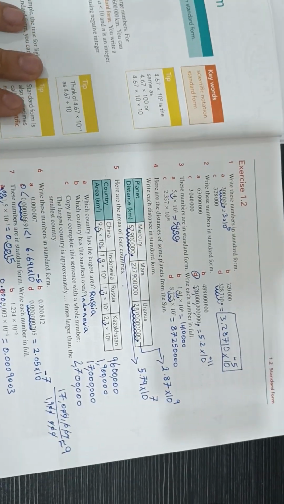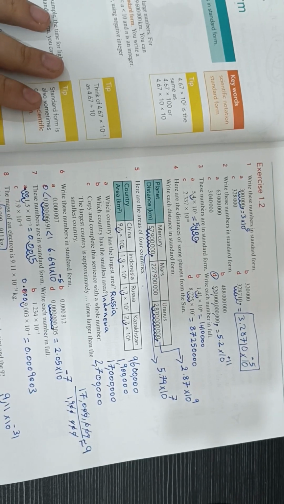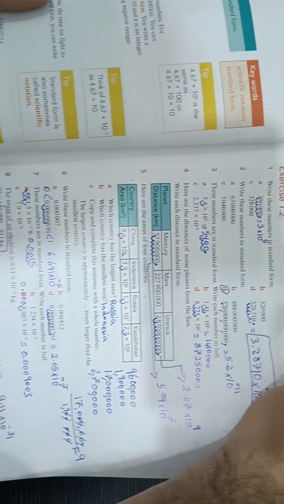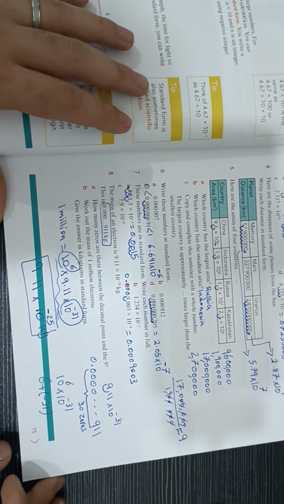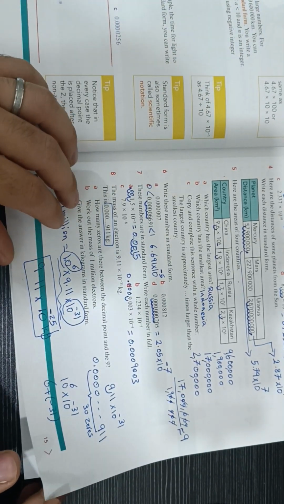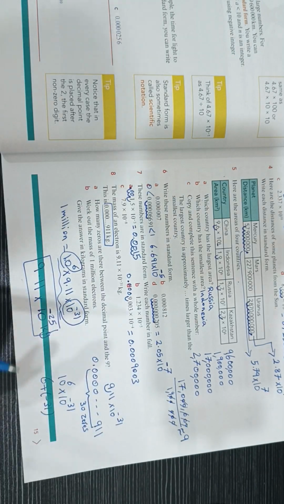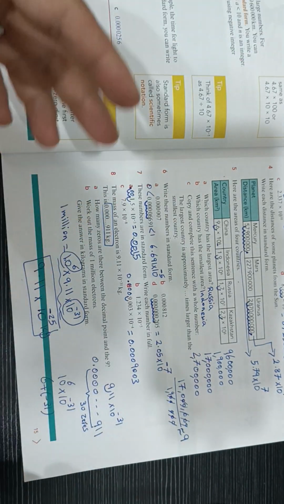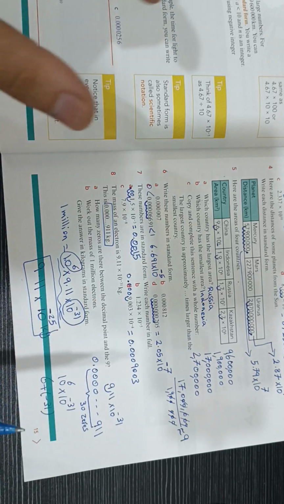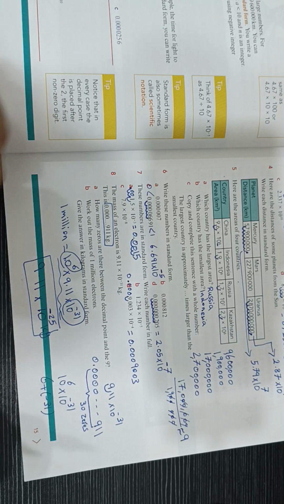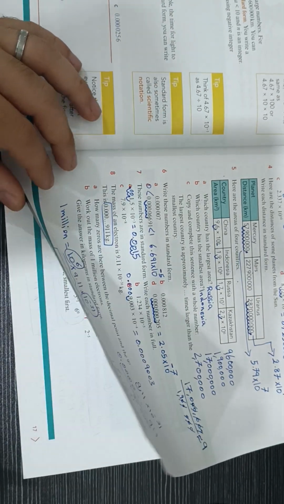So I don't know whether you are with me up to now, up to these seconds of the video or not, but we solved most of the questions, and I'm pretty sure that I gave you the main idea of this book, which is that it consists of two parts. First part, how to write big numbers and very small numbers in standard form, and how do we turn the standard form to full form when we multiply by positive and negative powers of 10.